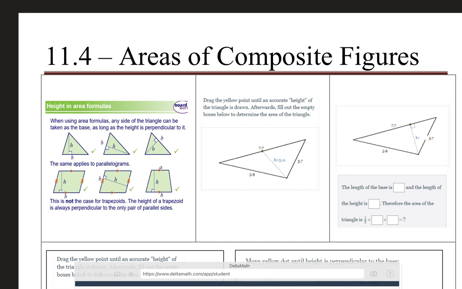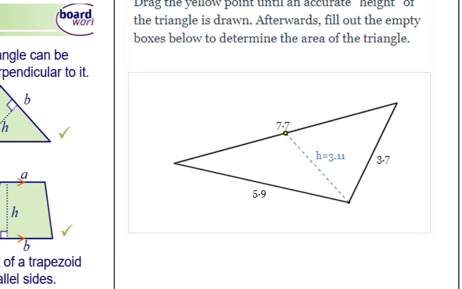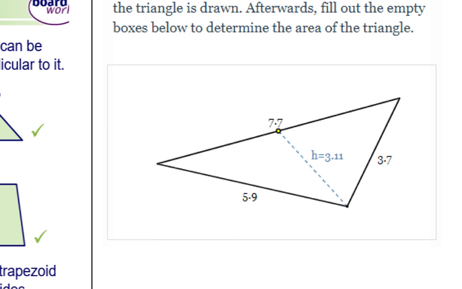Now let's look at things from a different perspective over here on the back side. What if we had a problem where we couldn't easily see what the height or the base was? Let's take a look at this one right over here. Imagine we had this problem, and it's asking us to find the height. If we said the height was this, that's actually not the height. We need to measure it like this.